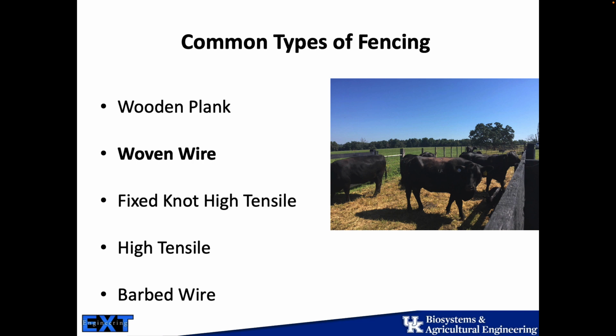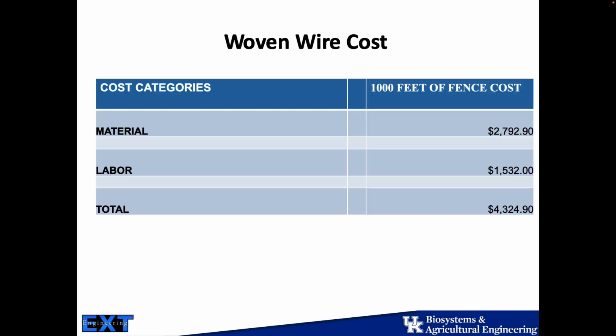For woven wire fence, this is what we've traditionally seen on a lot of our perimeters. It's been very popular. It's the fence that a lot of times gets called for if there's a fencing dispute. It tends to be resilient if we don't do the maintenance on our fence lines. It tends to handle things growing through it fairly well. Traditional woven wire, though, a lot of times has some number 9 wire in it, some number 11 wire in it, sometimes even smaller wires, 14s.